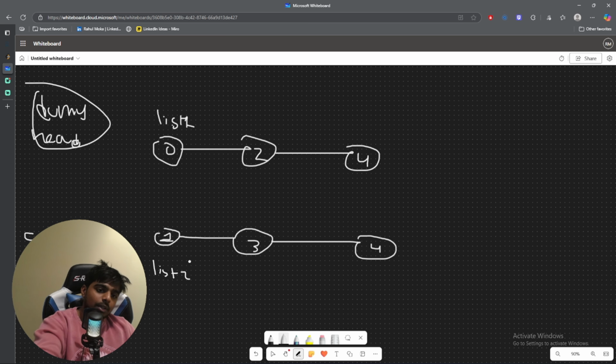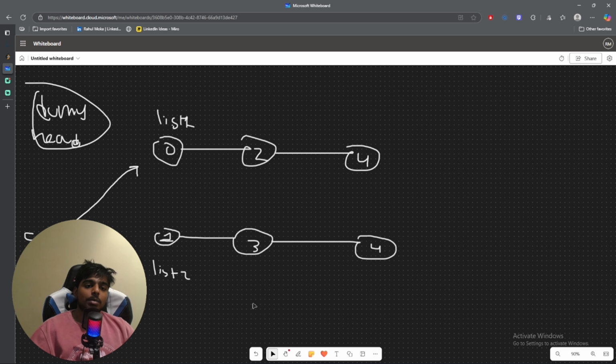You're basically comparing list 1 and list 2's values, right? And then you point to the lesser of the two, and then increment the one that is lesser over by 1. And then you compare those two values. And obviously, 1 is going to be the lesser. And then you, again, increment.